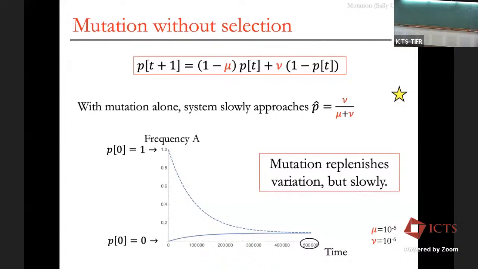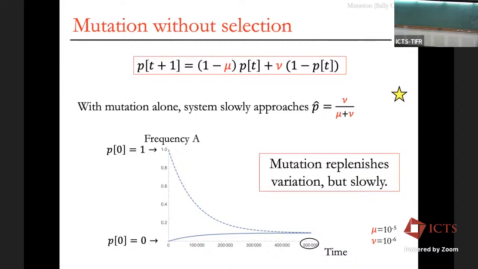A couple of key points. If we have an understanding of how a system changes from one generation to the next, we can always ask, when would it not change? When would it come right back to where we started? That's basically what this calculation does. It says, if we were at time t at this equilibrium, we have to come back to the very same point. So I replaced p t plus 1 with this equilibrium, and I replaced p of t with this equilibrium. It's saying what would have to be true for us to return to the same point if we started at that point.